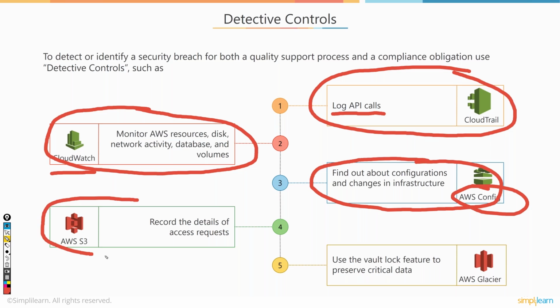Another thing is AWS S3, and it can record all the details of access requests. There's a little tick box, basically log all activity on S3, which means every single file from every single bucket can be logged as someone read it, someone changed it, someone updated it, or any other action, which is great because suddenly you have control of actually auditing what people within your company are doing, which most of the time you have no idea.